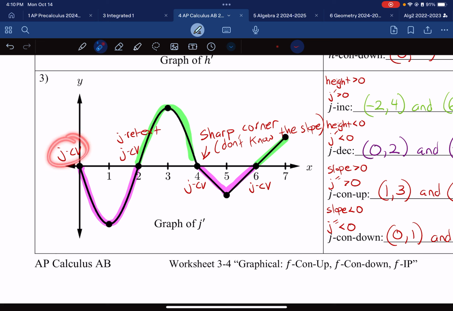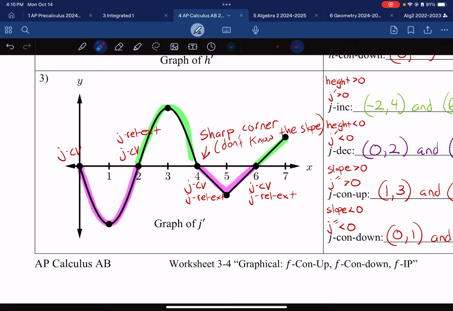Why is this one not a relative extremum? Well, it has a height of negative, but I don't know what happens over on the left side, so I can't verify if it's a relative extremum or not. Over here, I went from a positive height to a negative height, so this critical value is a relative extremum. I can say it's a j relative extremum. And then over here, the critical value, you have to assess, is that a relative extremum? Yes, because it went from a negative to a positive. It had a sign change, so you can say this is a j relative extremum.